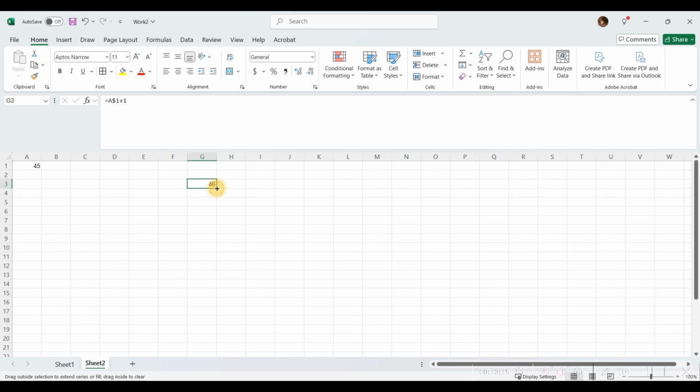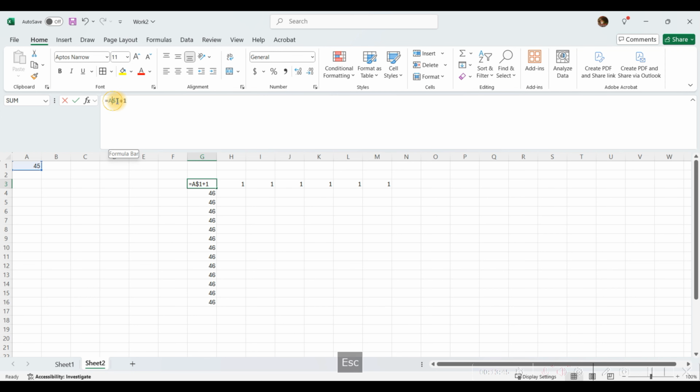When I'm copying this in the row, what happens? It's fixing the row value as absolute. Then if I copy here, what happens? Why is it happening here? See, the column is relative. So you can see that it's changing here.